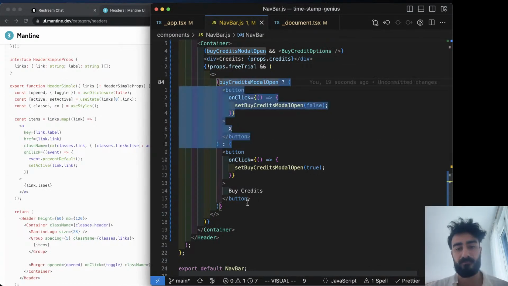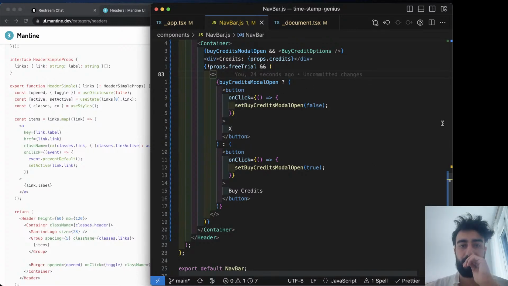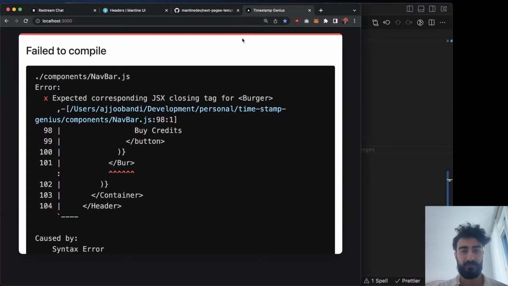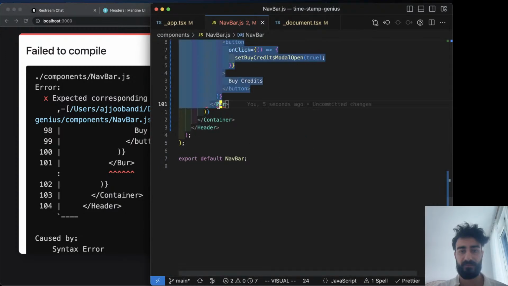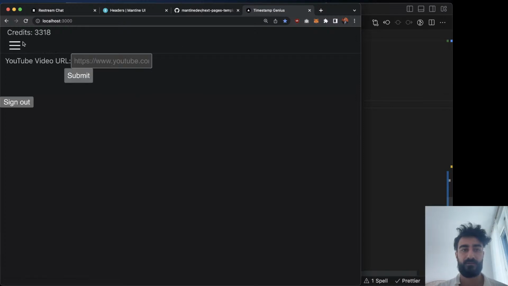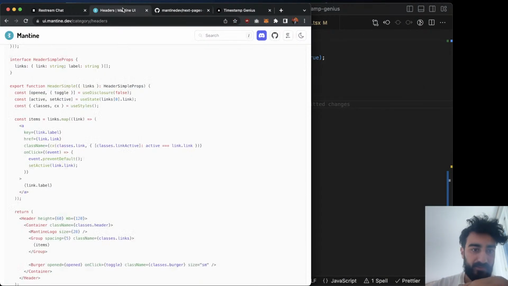So, to have the burger here. No, here. Yeah. Burger. Will that work for us? Oops. We need the closing tag for the burger. For some reason, it just gave up at bur. And okay, so it's always a burger now. That's not what I wanted, but that's probably defined here.